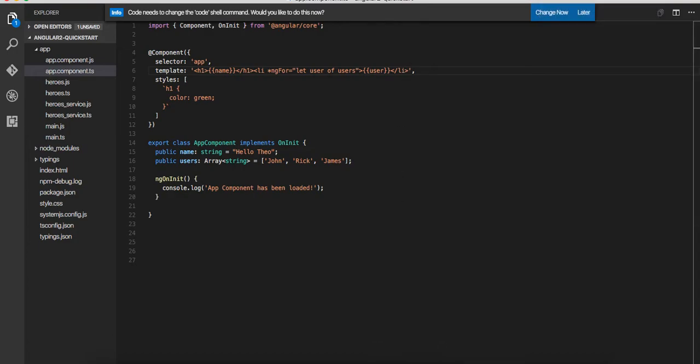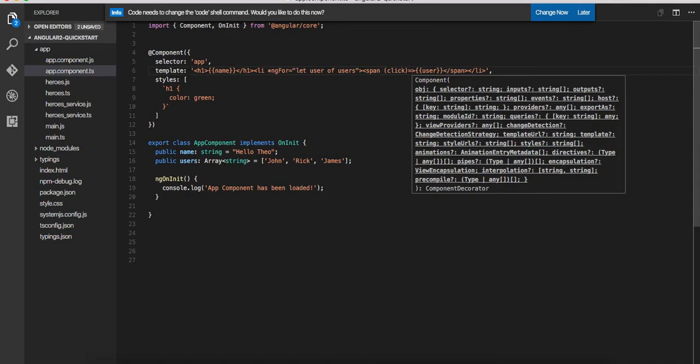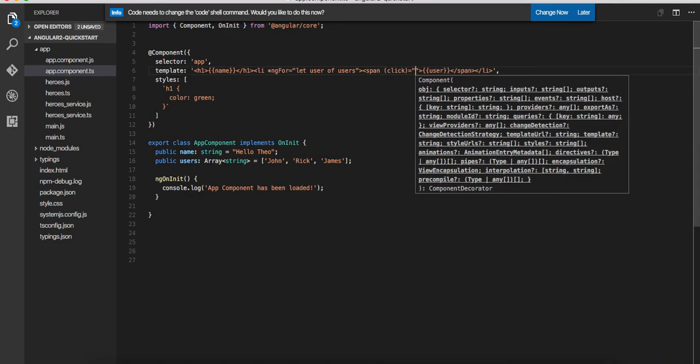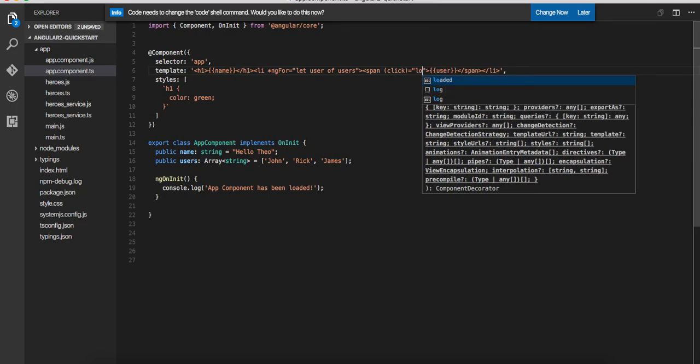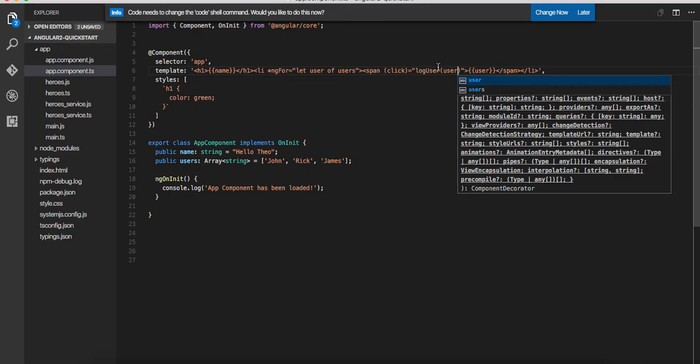And last thing, let me see, is my computer gonna die pretty soon? 11 minutes. Okay, we can do one last thing. On this user, do a span. Let's put a span around here. We could do an event listener. So this is like ng-click. It has click, and then the way you set this is equal to, we'll just call it logUser. Since it has access to this user, we'll just log out which user they're clicking on.